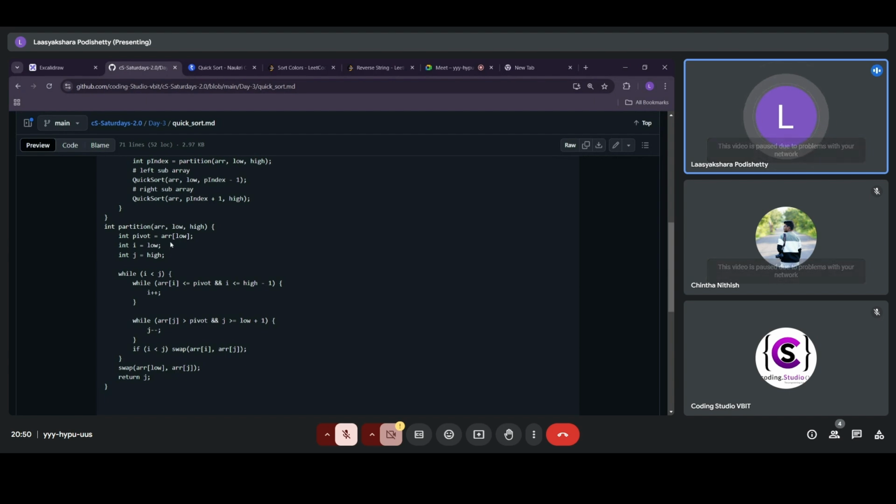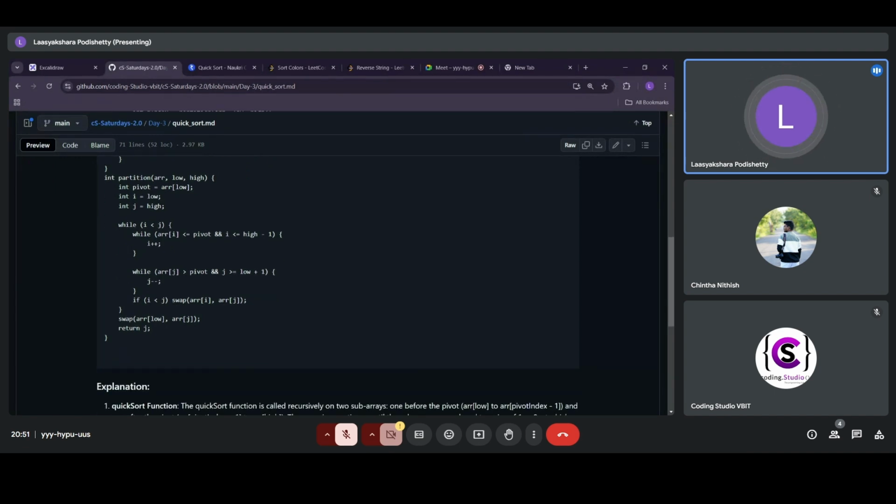As we've read here, the partition index is nothing but the original position of the pivot. Say there's an array 3 1 2 4, and 3 is the pivot because it's the first element. We have taken it as the pivot. We know that the original position of 3 is at the third position, because the sorted elements are clearly 1 2 3 4.